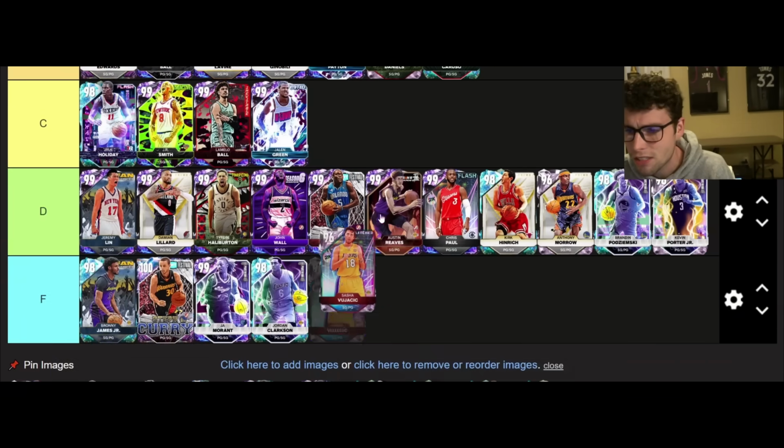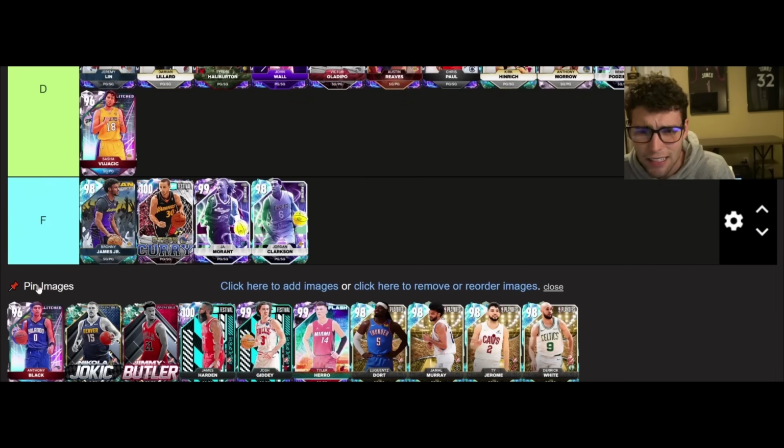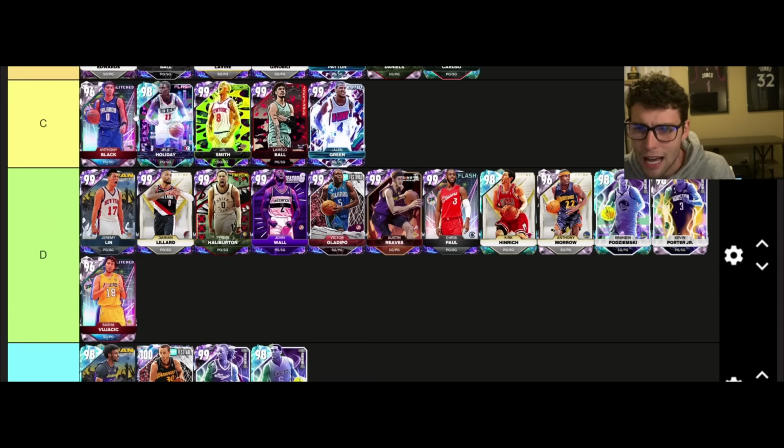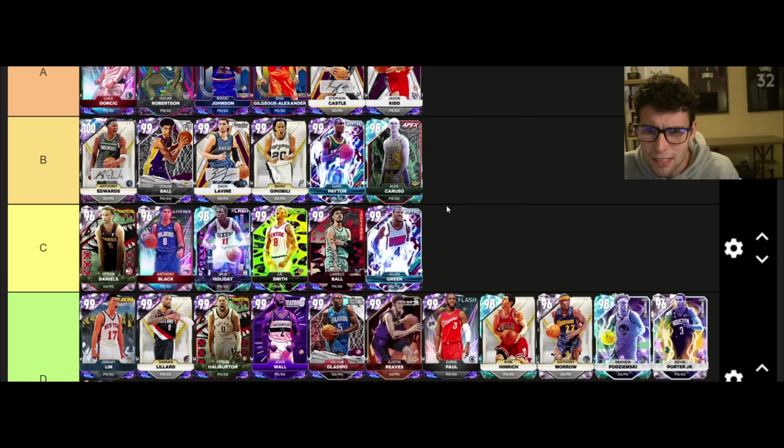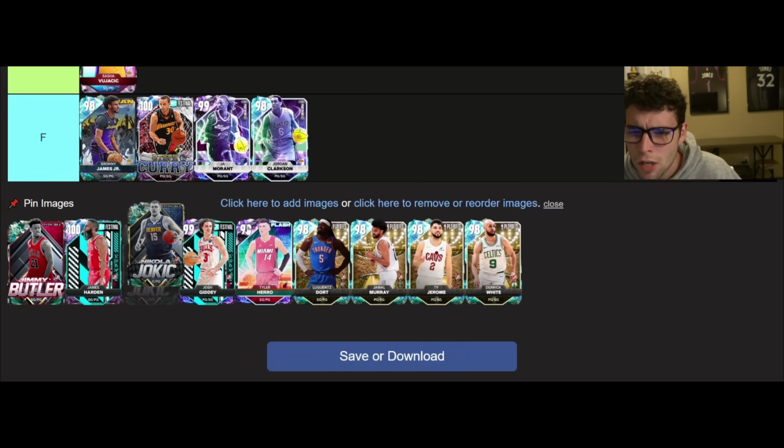Luka is a beast. Sasha Vezenkov, release is not that great, D tier. Anthony Black, really solid card, C tier. I do think, is Dyson better than him? Honestly, I'm moving Dyson down a tier. I like Dyson, but I think there's a limit to how good he can be, especially when he is so limited on the offensive side of the ball.